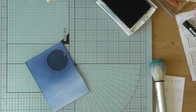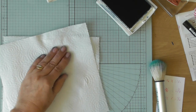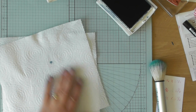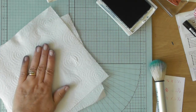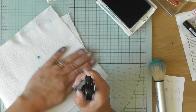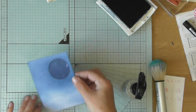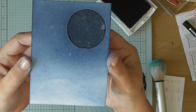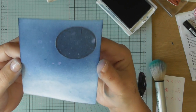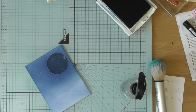It gives just a mottled effect that looks like when it's snowy and you look into the sky and it kind of dazzles you. Well, that's the look that we're going for. If I close up, you can see it just looks mottled, where we've blotted some of that ink out.